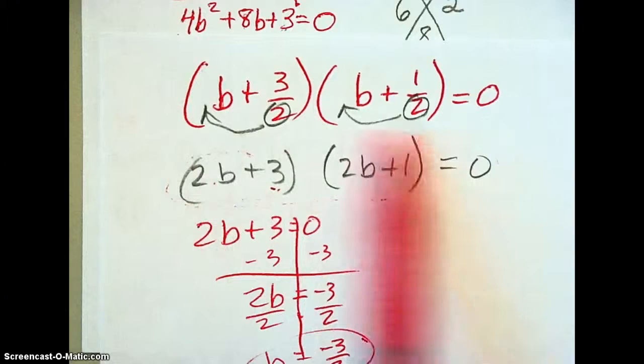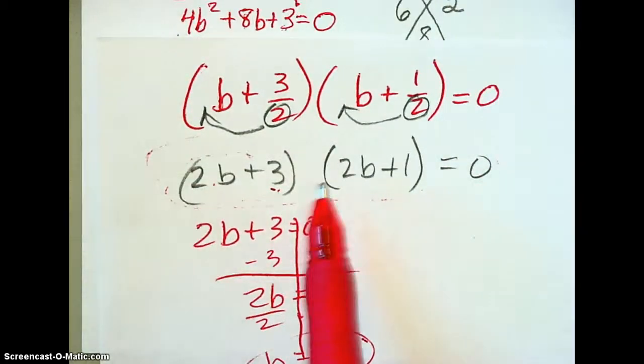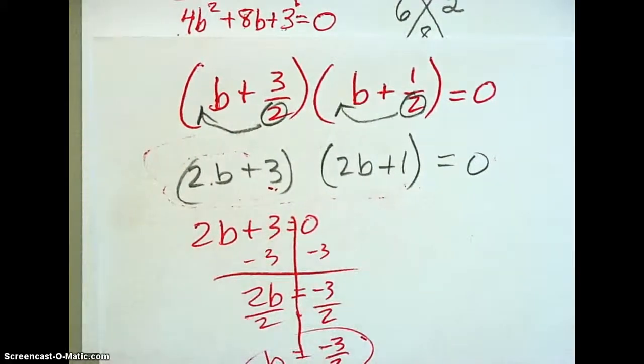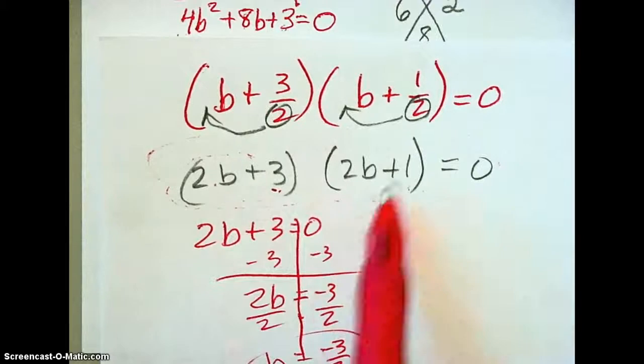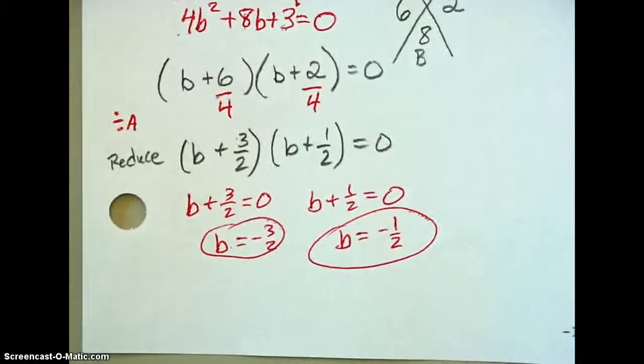And when you move on to say rational expressions, where you have to start canceling pieces out, you need factored form. Okay, we're not doing that right now though. So it's important to know how to do this. But for our purposes right now, you can skip that last step.